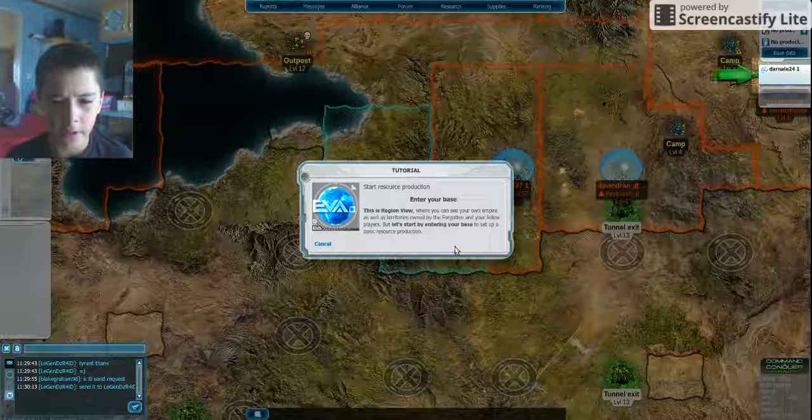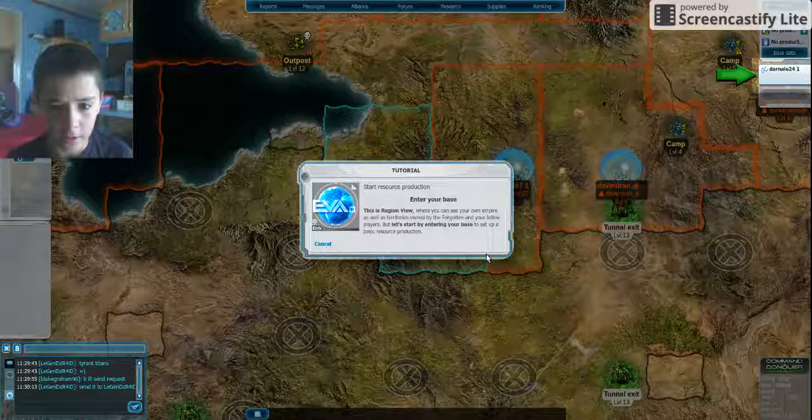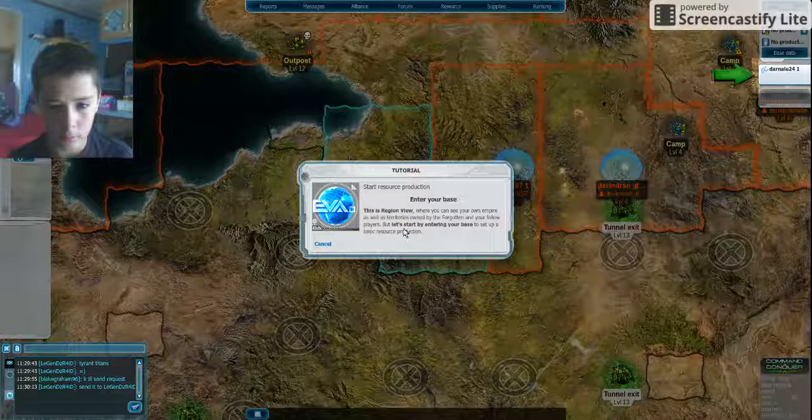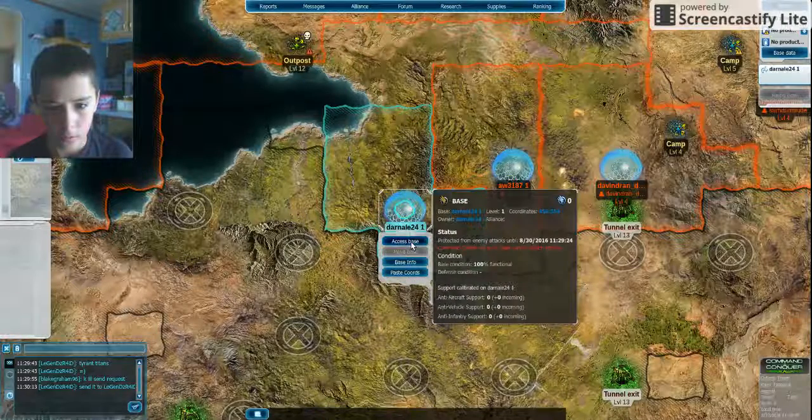This is a region view where you can see your own empire as well as territories owned by the Forgotten and the fellow player. But let's start by entering your base. Set up basic resource production. Access base.